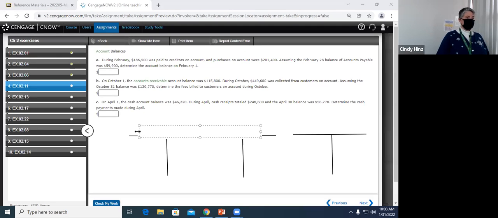So what I'm going to be doing is putting some T accounts on the board, on the screen, and talking through what happened here. I'm going to be doing a little bit more than what is strictly necessary to answer these questions, because I want you to be thinking about how all this stuff gets in the accounts in the first place. So the account that we're really dealing with here to answer this specific question is accounts payable. And I think I have told you before that the standard abbreviation for accounts payable is AP.